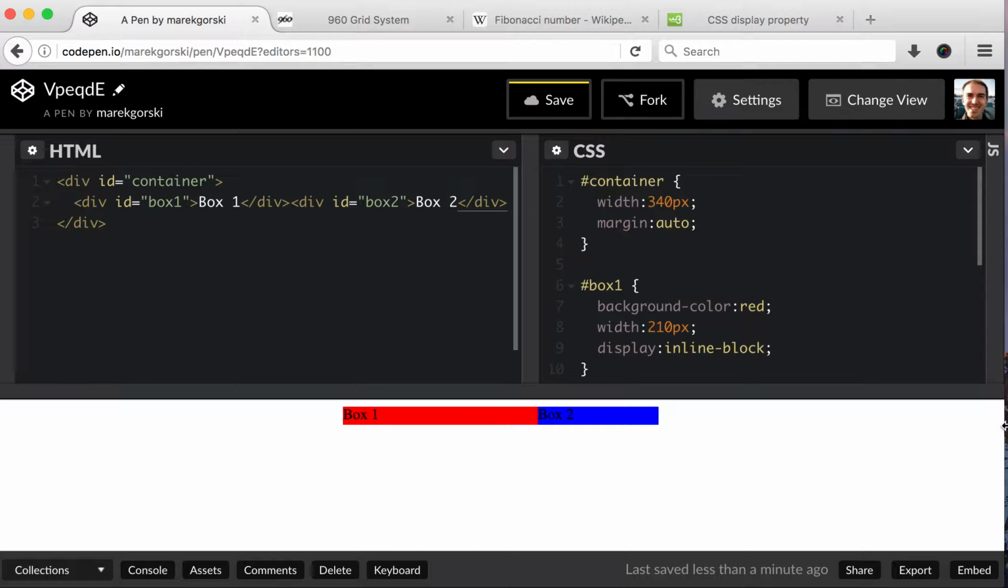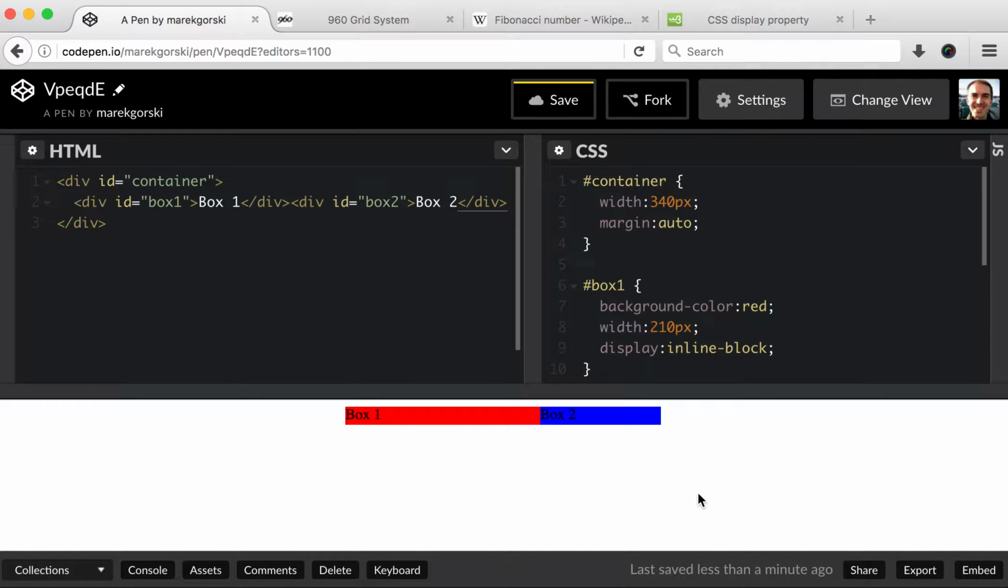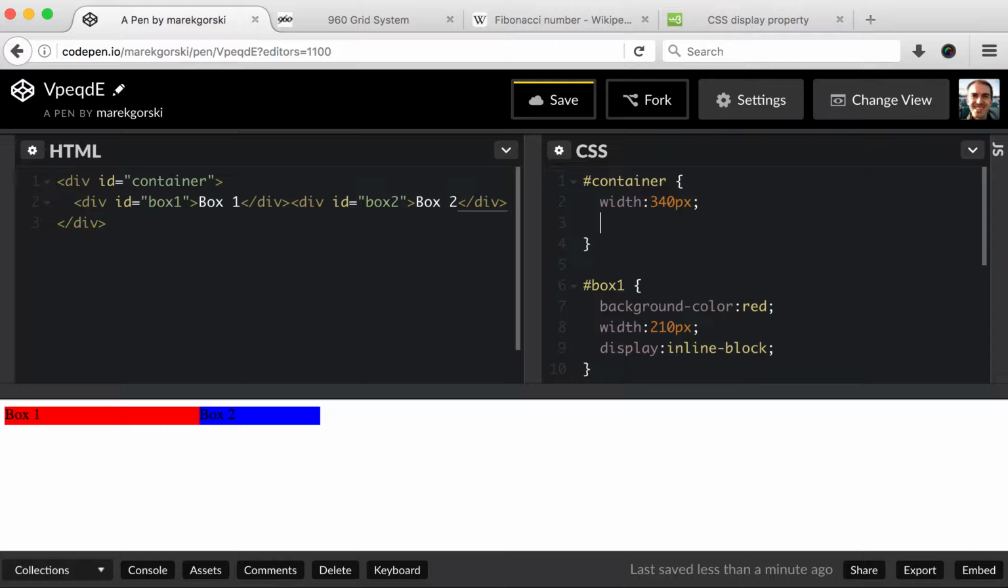That's a cool thing to be aware of: you can create a container, and the container can center. The items within the container will then center with the container. If you didn't want to center it, you can also offset it. You could say margin left is 40 pixels, and that's also acceptable. That's going to push this over a little bit. Those are the little things I wanted to show and cover.